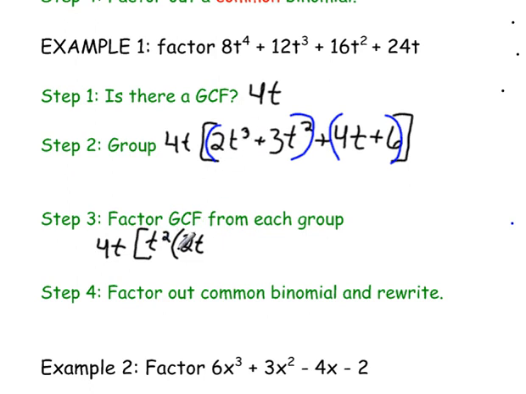And factoring is basically division. And when you're dividing bases with exponents, remember you are subtracting the exponents. So 3 minus 2 left us with a 1, which we'll leave as understood. Factoring t squared from 3t squared leaves us with just the 3. Plus, what's the greatest common factor between 4t and a 6? It's going to be a 2. After I factor out a 2 from 4t, it leaves me with 2t, and a 2 factored out of 6 leaves me with plus 3.